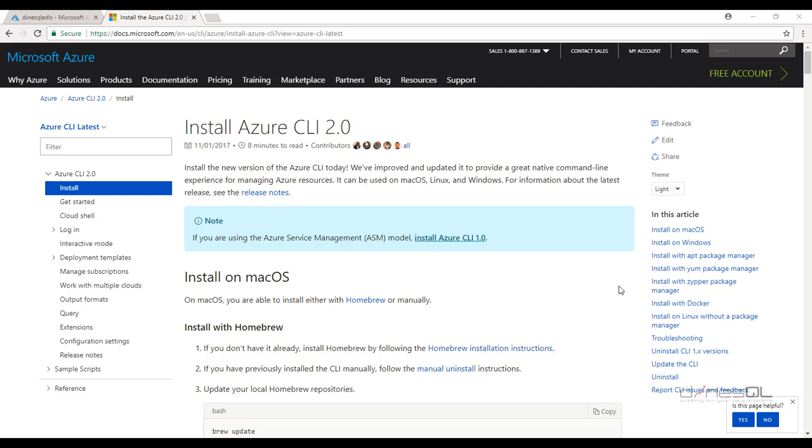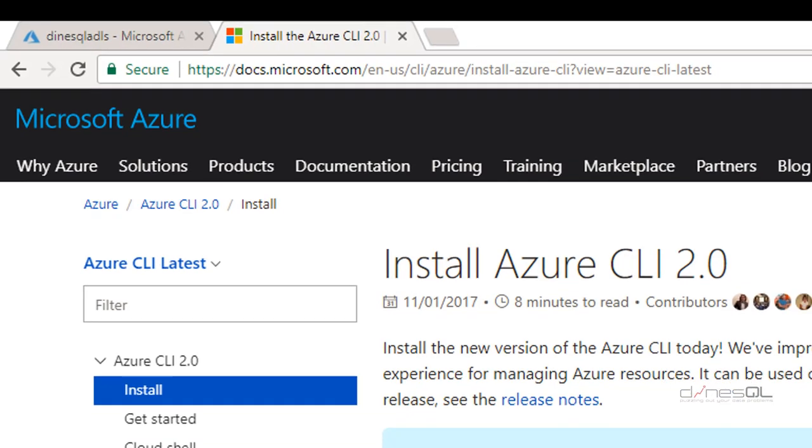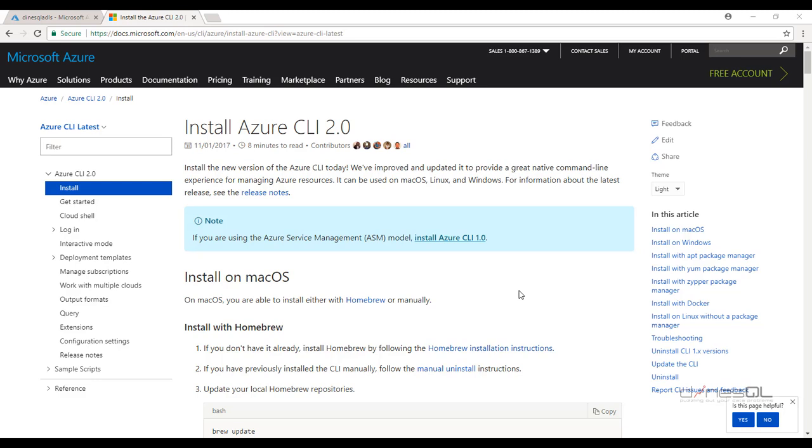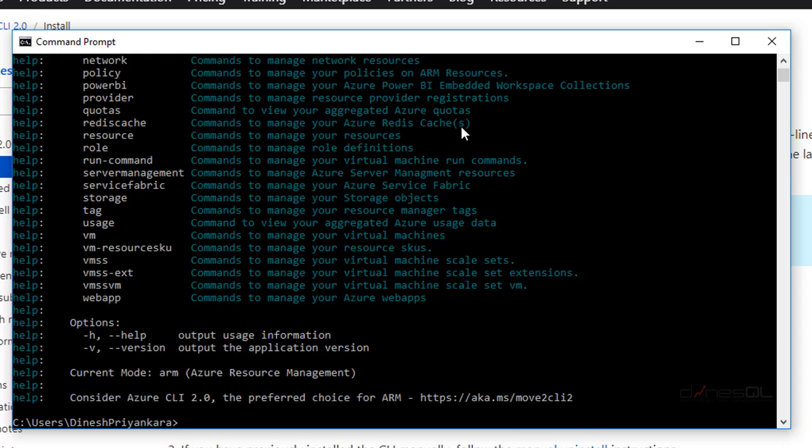Now let me show you how to use Azure CLI for uploading files into Data Lake Store. First of all, you need to make sure you have installed Azure CLI 2.0. You can simply browse this web page and it has all instructions for downloading and installing. Once it is installed, you can open command prompt and connect with Azure Data Lake Store. Let me show you how to connect with Azure Data Lake Store and upload a file. If you want to make sure that you have properly installed Azure CLI, you can simply open a command prompt and type az. If you see all these commands, which means you have installed it.